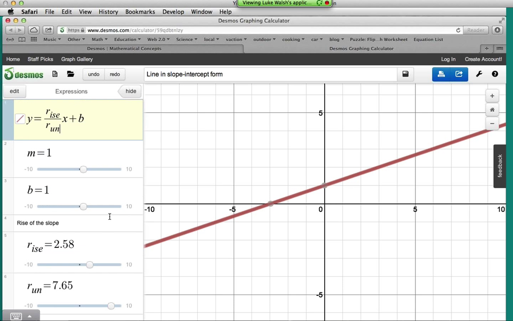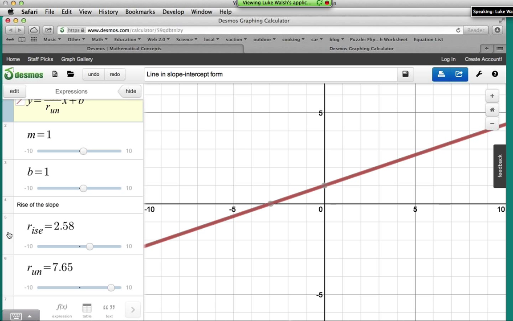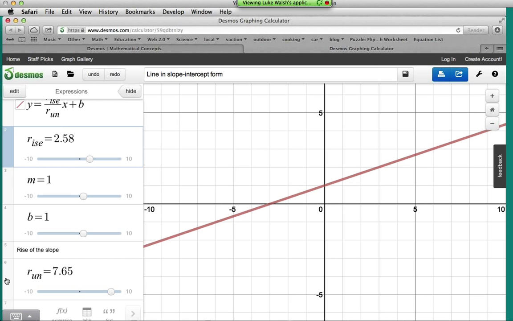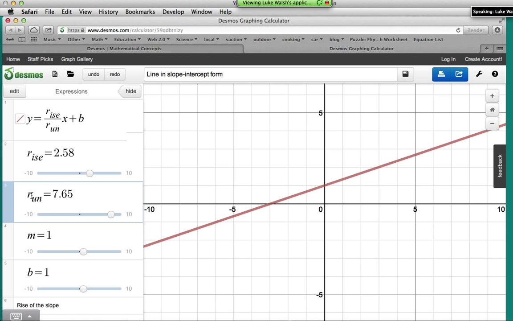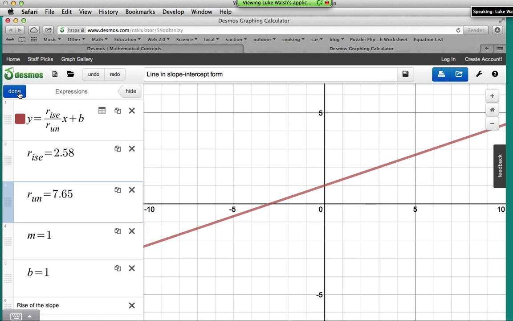And right now you might be saying, well, I can't really see those. If you're on the left-hand side here, you can also drag sliders around, or not just sliders, you can drag any expression. So now it's more up there at the top. And it looks like I'm not really using this m slider anymore. So I can go over here to the edit screen, and we have these features right now. Duplicate, X. So I'll just remove this. There we go. And maybe I want to change the color. Change it to blue. There we go.